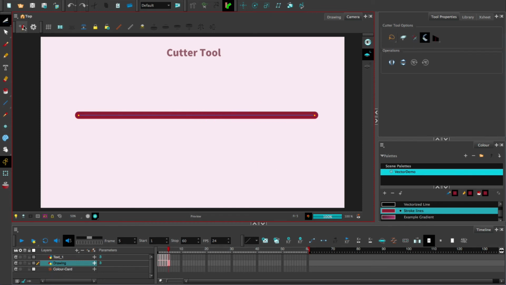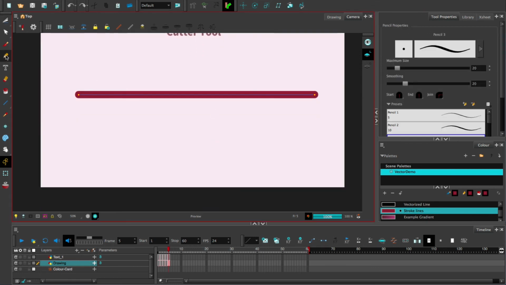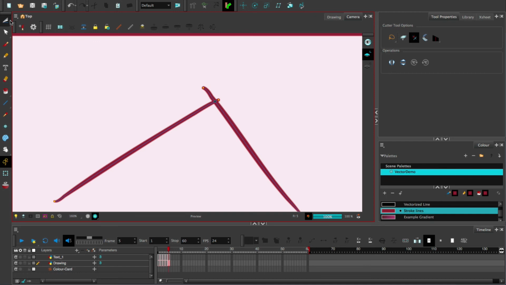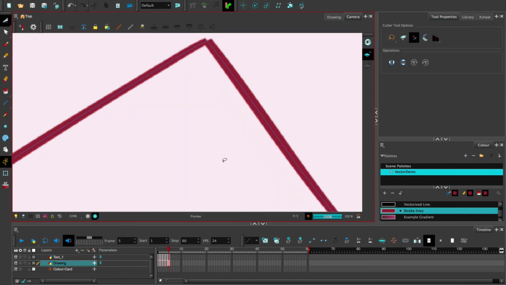I'm just going to undo that and go back to my cutter tool. That one's kind of dangerous to leave on because you might end up cutting up your line work without meaning to. This next option is a really cool one. Use mouse gesture cutter mode. I would keep this one on by default. So let's say we were using our pencil tool to try to draw a corner. You can see that I overshot the corner by quite a bit. But now with the cutter tool and this option enabled, I can just come here and slice through it, and it trims our strokes down to the intersection. When you're trying to do your final cleaned up line art, this tool is going to be essential.